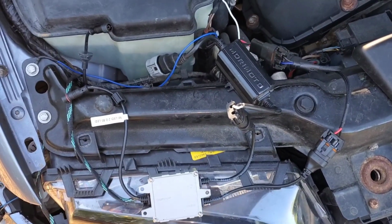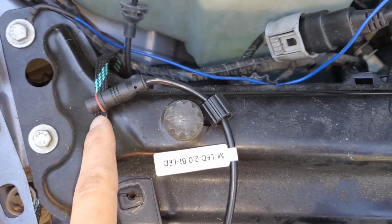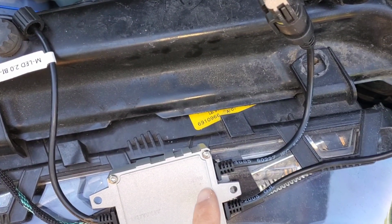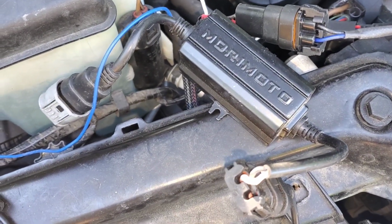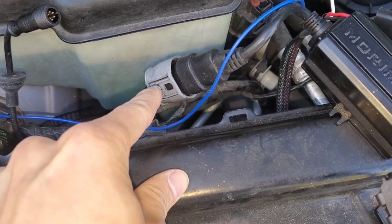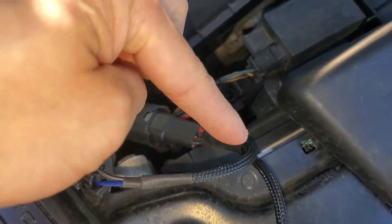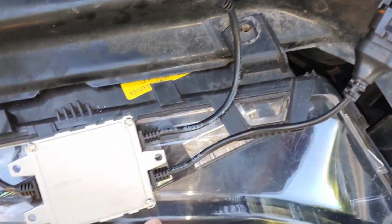All right, now we're going to figure out the wiring. This is the MLED 2.0 driver, and this is for the projector itself. Then there's the low beam. Following the low beam wire, I am using my Canbus harness for canceling the error code, back to the OEM low beam wiring. Then following the high beam with my high beam splitter, this is the OEM high beam wiring, and I'm splitting it into two: one for my high lens, and one for the MLED 2.0.